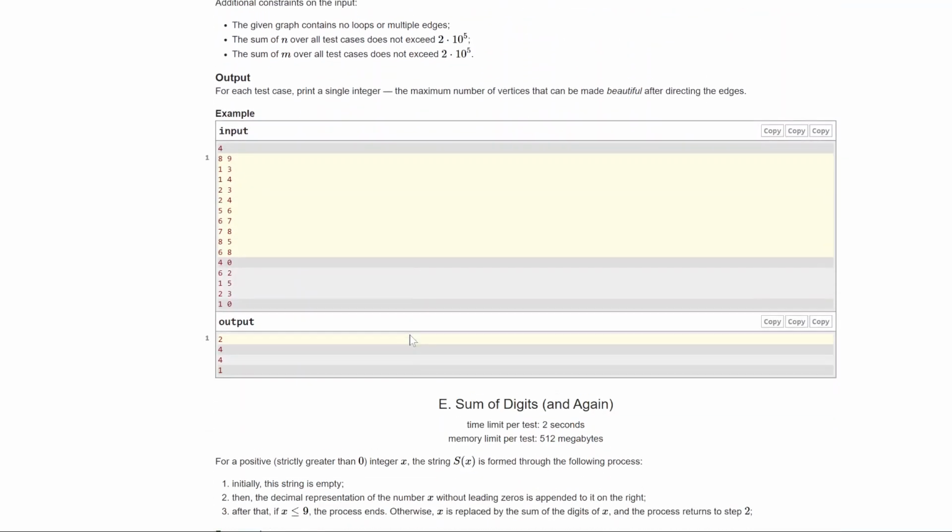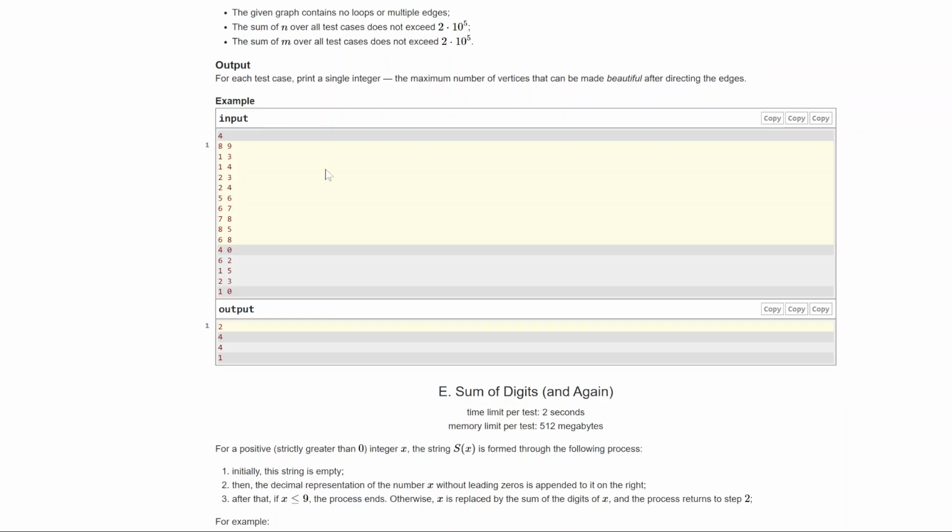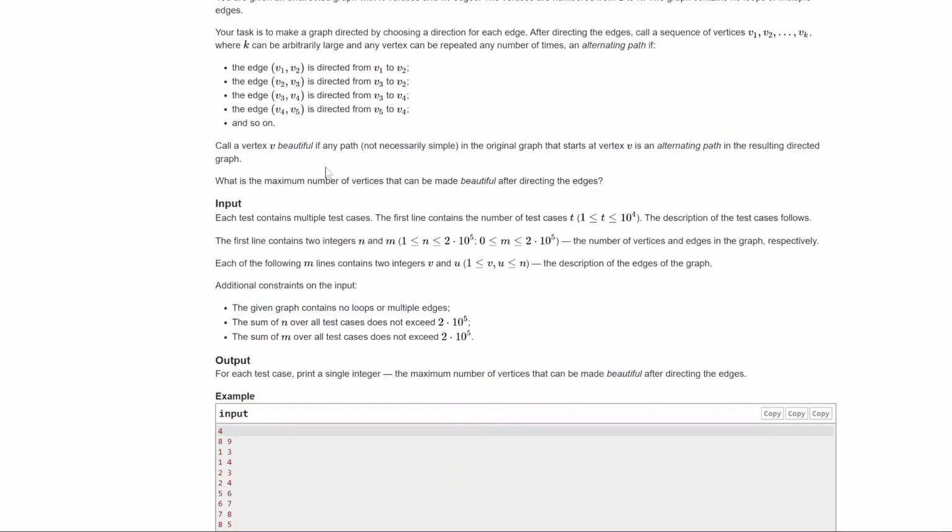I think so. If we create a bipartite graph for this example, which I'm going to do, which is 1, 2, 3, 4. So 1 is connected to 3, so one edge from 1 to 3. 3 is connected to 2, again the edge will be from 2 to 3. Then edge will be from 2 to 4, and then edge will be from 1 to 4. Then why is the answer 2 here? I can make it 4. I made it 4. I did not read the question properly.